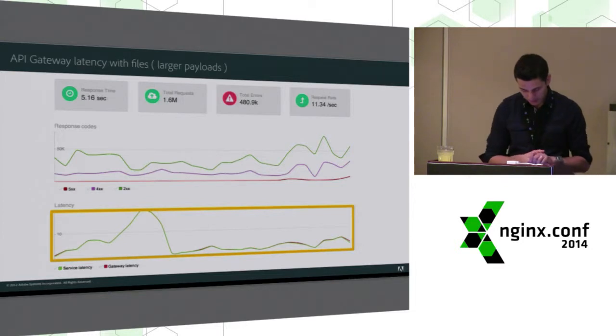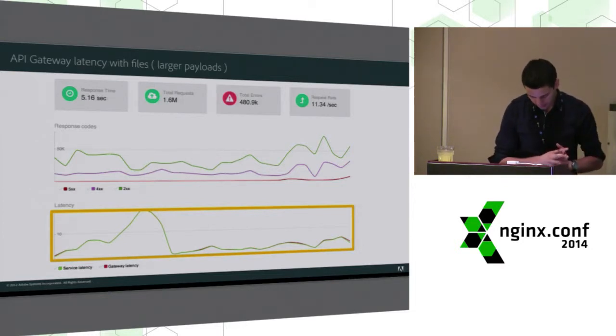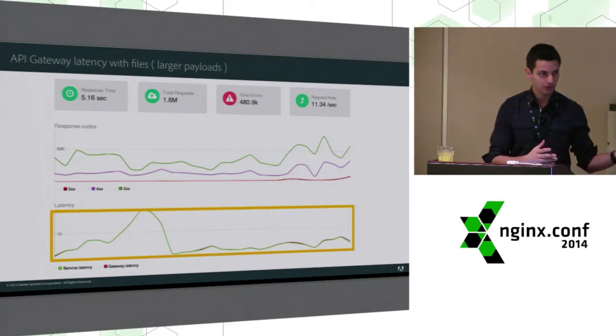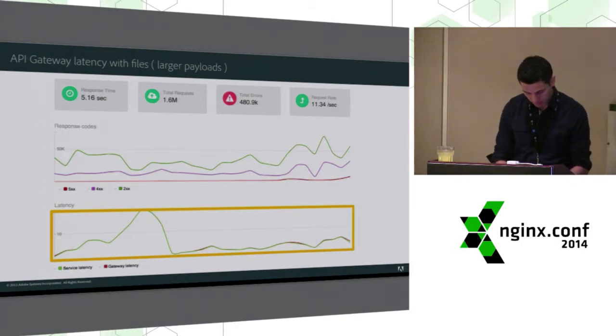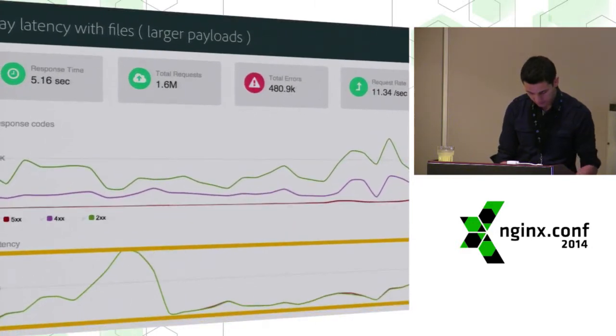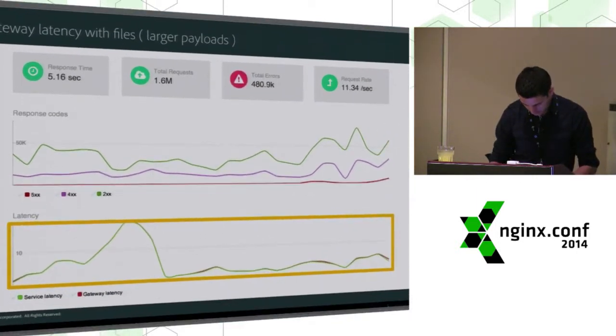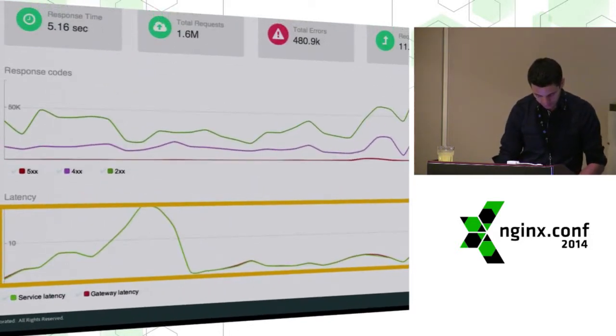I also wanted to show you something from the real production stuff, but of course I had to take out which service it is. So this is with larger payloads, like files, as you saw the pictures that we transfer. This chart shows 1.6 million requests. The average response time was 5 seconds. Again, take into consideration there's some processing, there's some GPU there in the cloud. And here, look at the latency that Nginx adds. Basically, you were supposed to see the delta between the green lines and the red lines. But you can see it's very noticeable.